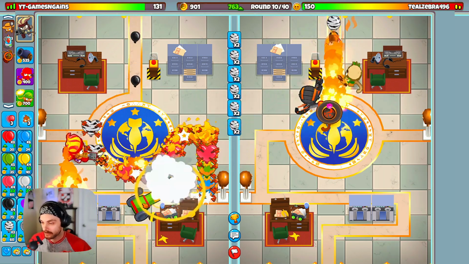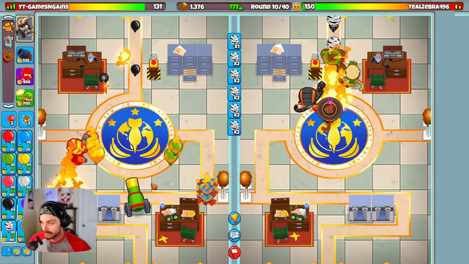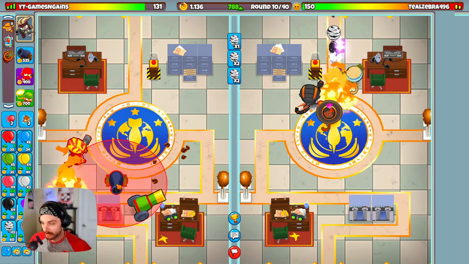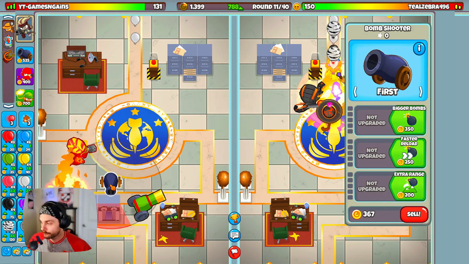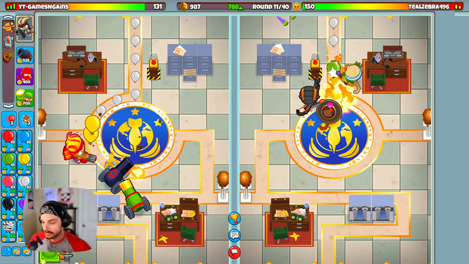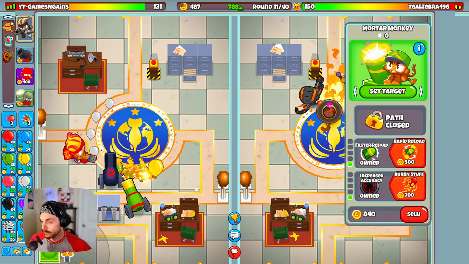I might not have actually had to use that firebomb there, but he did send me some regen or rainbows, which was a little bit scary. So I'm going to get another bomb down here. I'm going to go for another cluster bomb here, and then we do have to get our mortar. So let me kind of stick my mortar here.